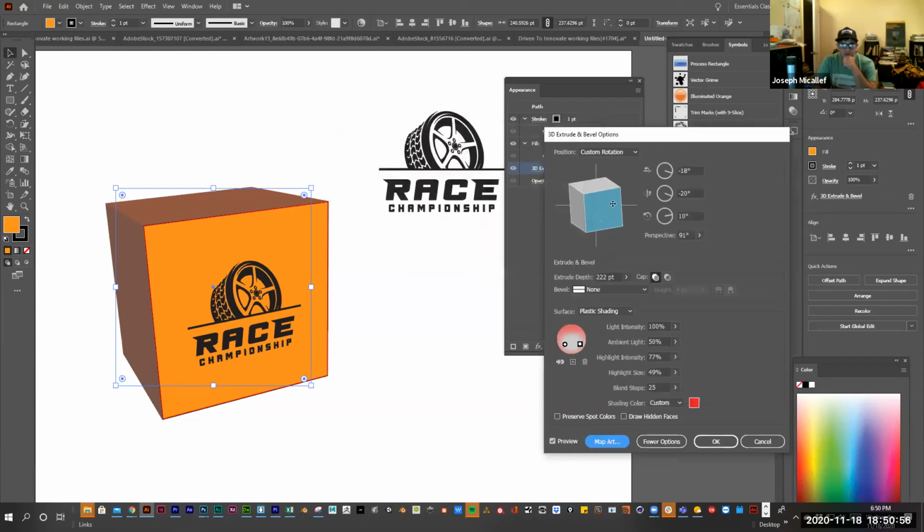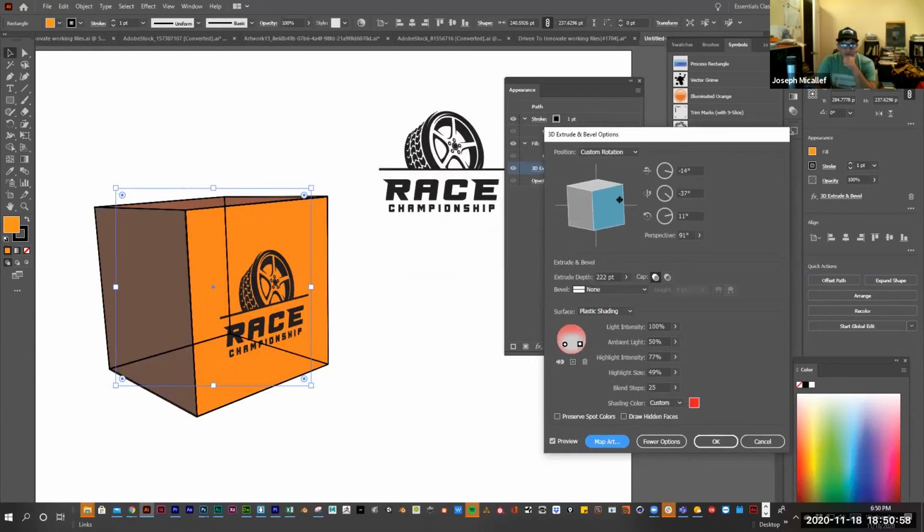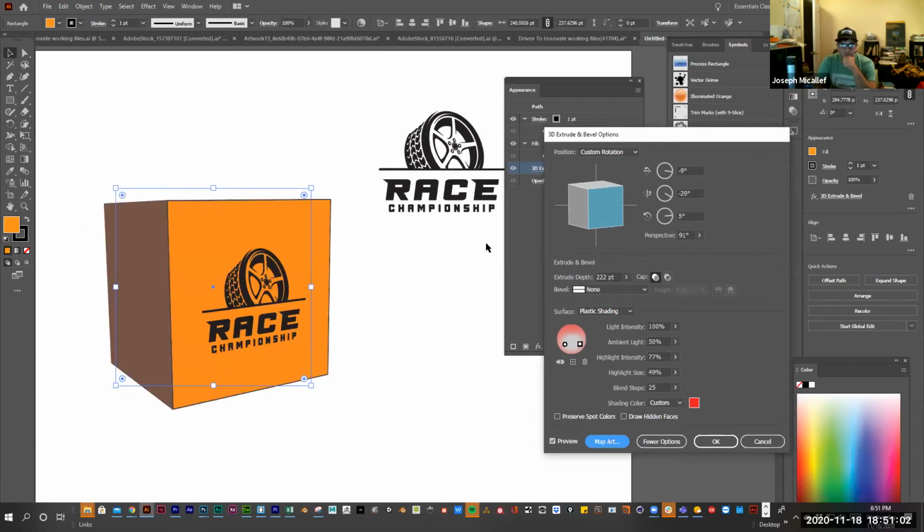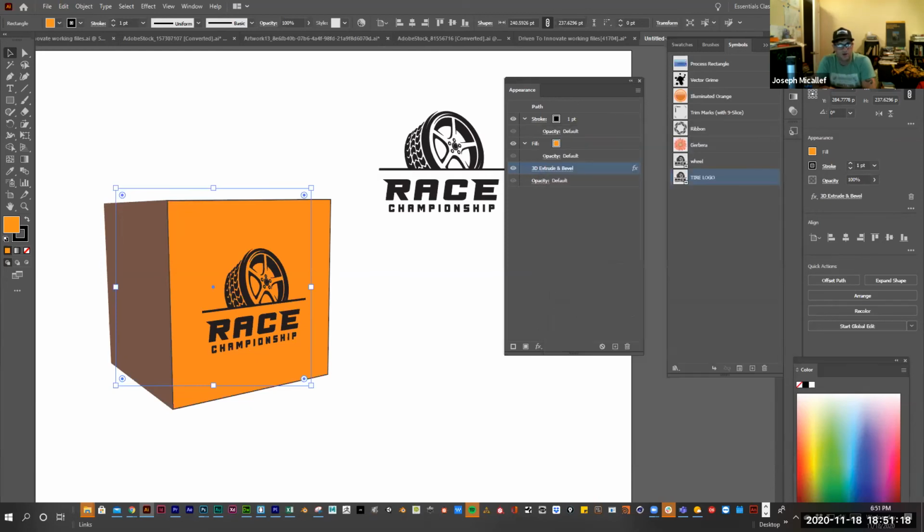Hit OK. If you adjust it, the graphic's going to adjust with the artwork. It's just a quick way to do some sort of box mock-up quickly by using this 3D Extrude and Bevel tool. And you can apply this to any artwork as well.